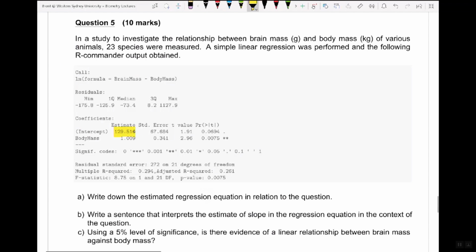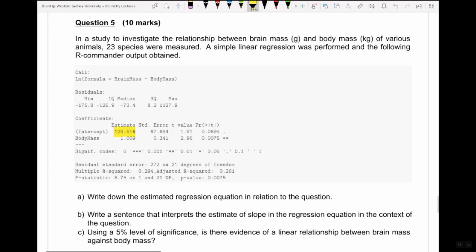to suggest that there is a linear correlation, specifically linear. We don't worry about other types of correlation in this subject, but other types exist. There is a linear correlation between body mass and brain mass. They were the variables, weren't they? Yeah, body mass and brain mass. Okay. Happy with that?